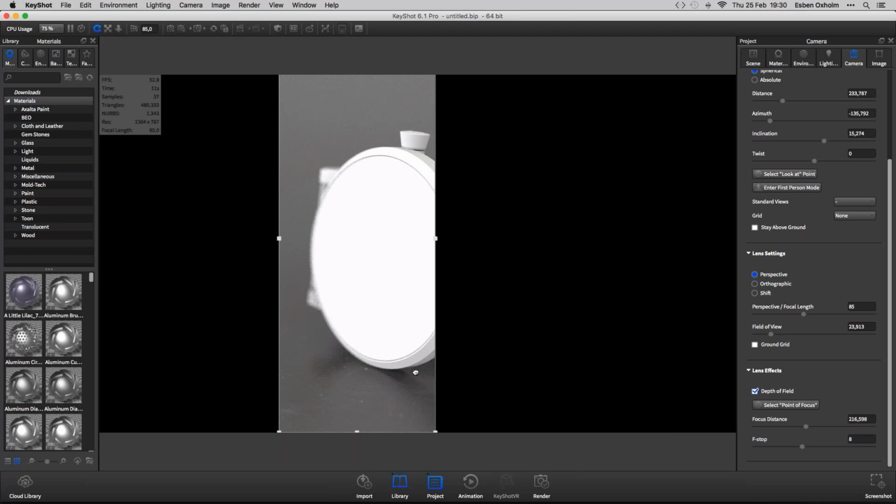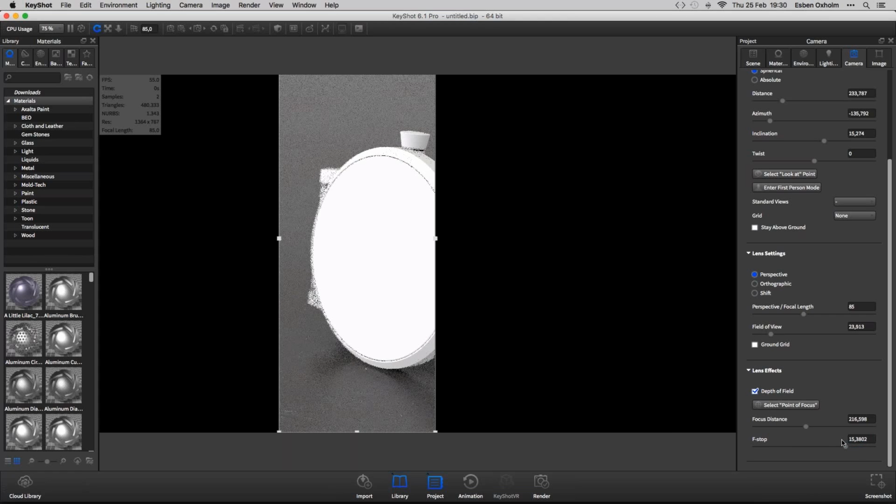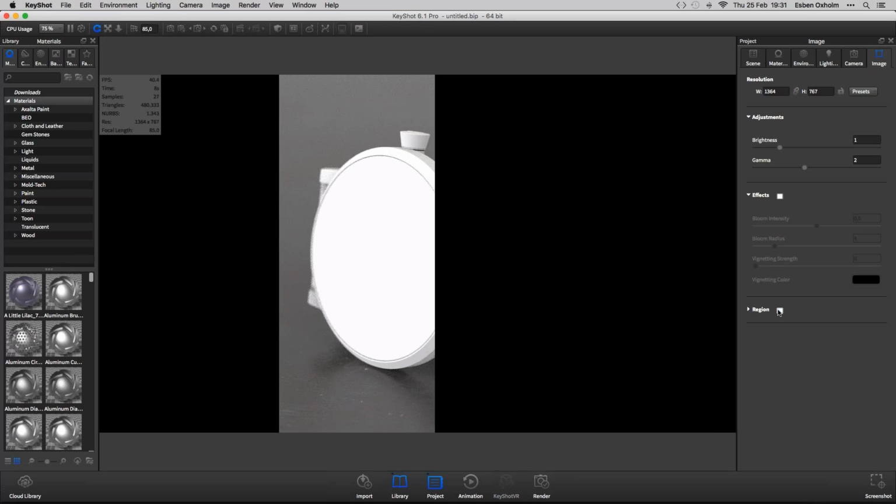And already you start to see the thin line of the focus down here, and you see how much of the watch face is in focus and how much it blurs out here. And I think it's a bit too much, so I will turn it up to something like 12 or maybe even 15. I think that looks great. So I will go back and turn off the region.